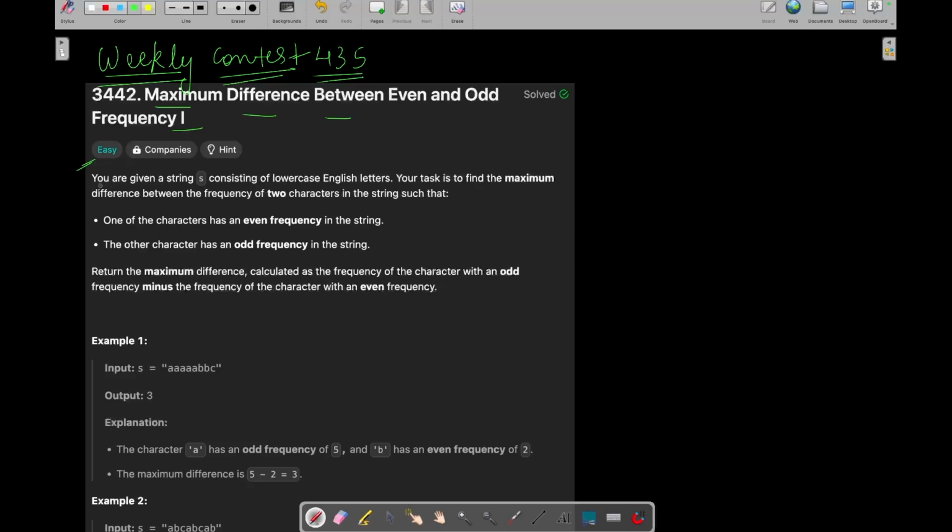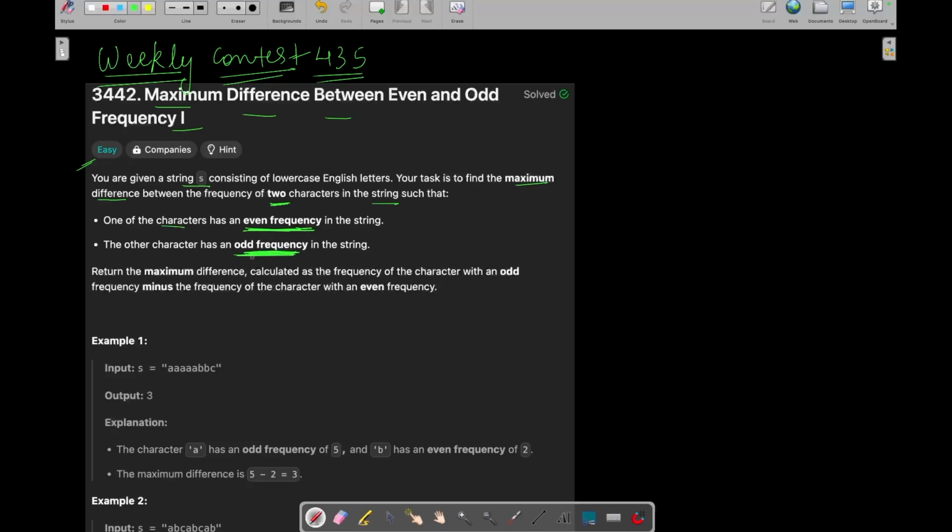In this question, you are given a string S consisting of lowercase English letters. Your task is to find the maximum difference between the frequency of two characters in a string. One of the characters should have an even frequency in the string and the other character should have an odd frequency.